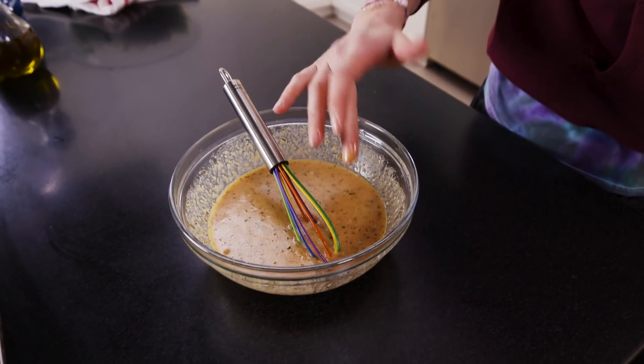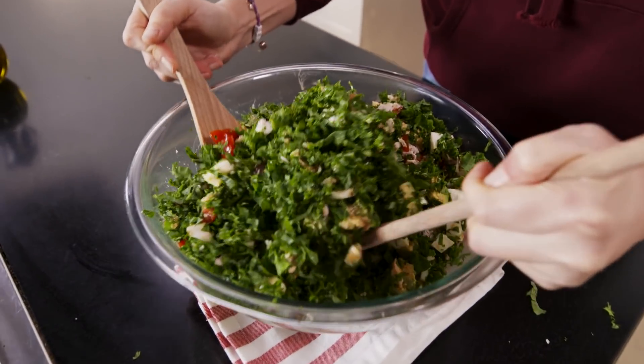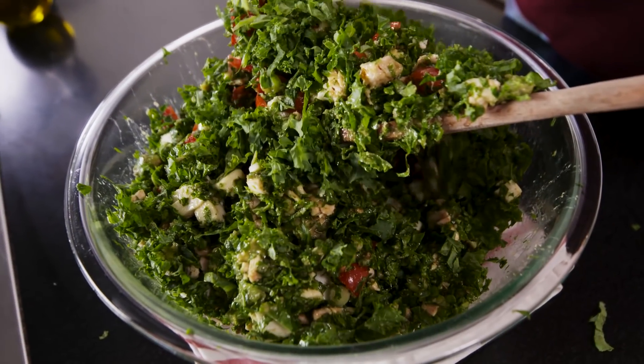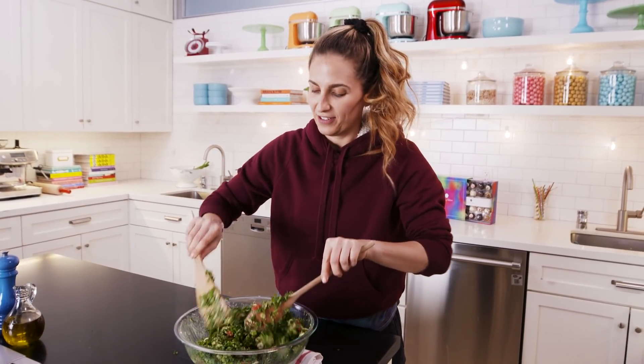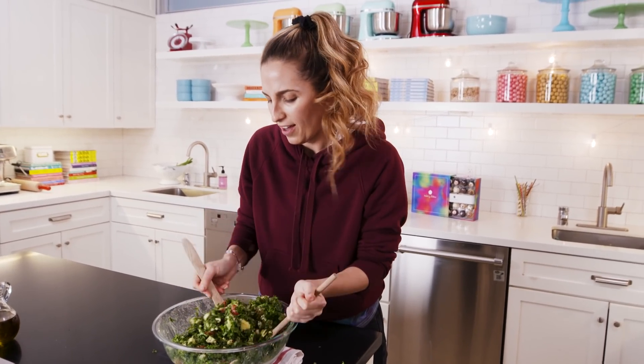This is a crucial step. It's perfect. I'm going to add the dressing to the salad and toss it up. You'll know it's completely incorporated when all of your greens are fully coated with the dressing — no dry pieces. This one looks pretty coated. Oh, I found a dry one. I could do this all day — I could eat it all day, I could chop it all day. I just love it.